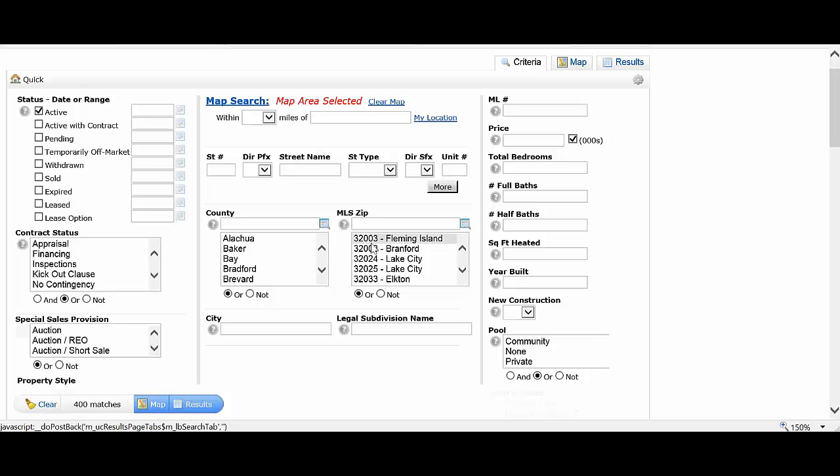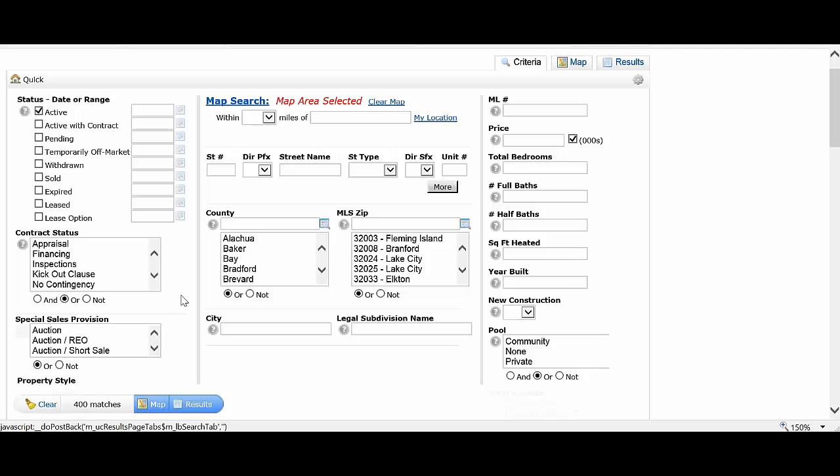Why does it remind you? Because you still have access to your zip code, your county, and your city fields. These fields are all assumed whenever you draw a shape. Your zip code, your county, and city are all included in the shape area you've selected. So if you use a zip code, for example, that is outside of the shape you've just drawn on the map, then your results are going to cancel out and you're going to show 0 results. At that point, you're actually using conflicting pieces of criteria. You're telling the search, look here, but then no, not really, look over here. So please be aware of that when you are using your map.